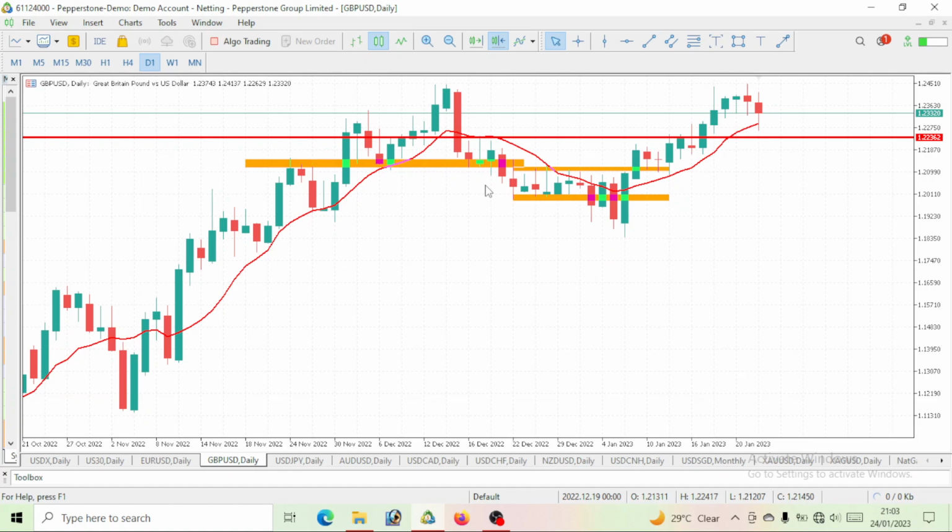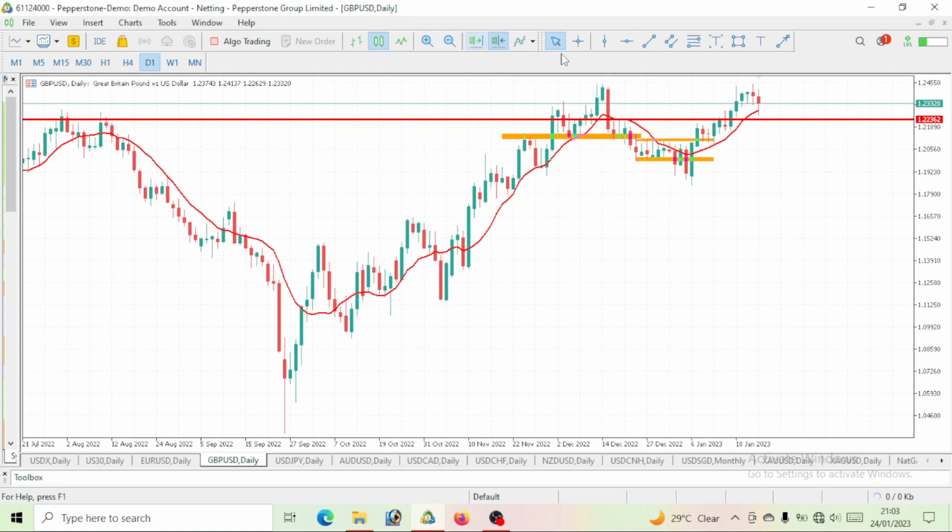So, let's take a look at GBP USD for the next day, which is for the 25th. First, we will start with the trend. As you can see, this GBP USD clearly is an uptrend move, and we all know the reason is because DXY, or the USD index, is actually dropping. Definitely, once there is a drop on DXY or on the USD index, then any other pairs we will be trading against USD will definitely give us a bullish move. So this is one of the reasons why GBP USD is giving us a bullish move.